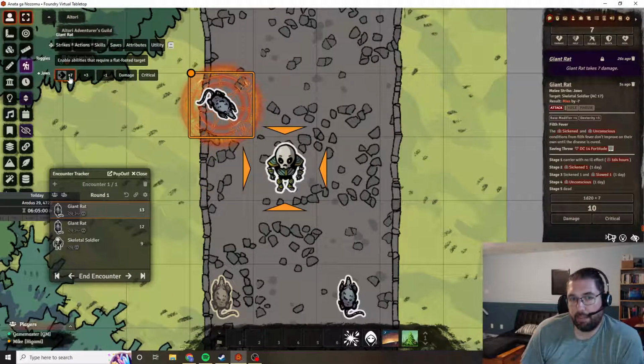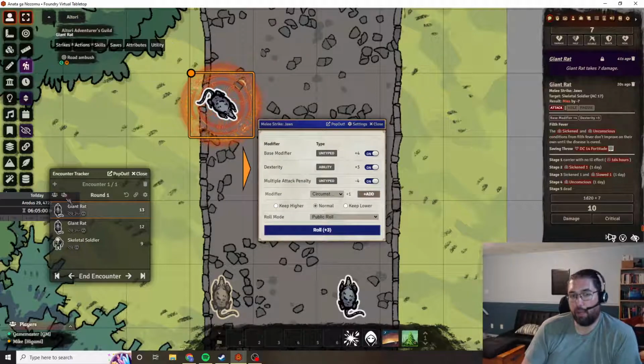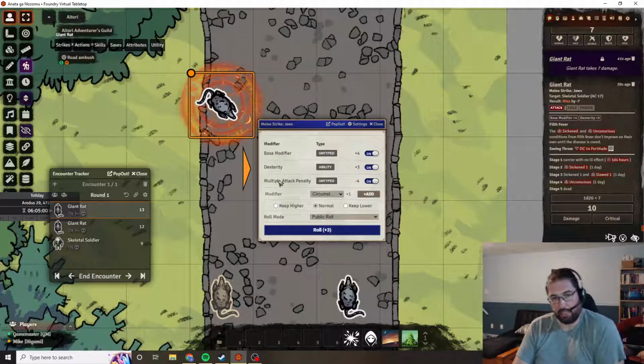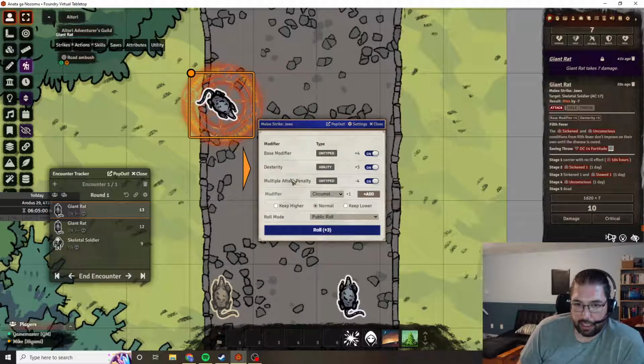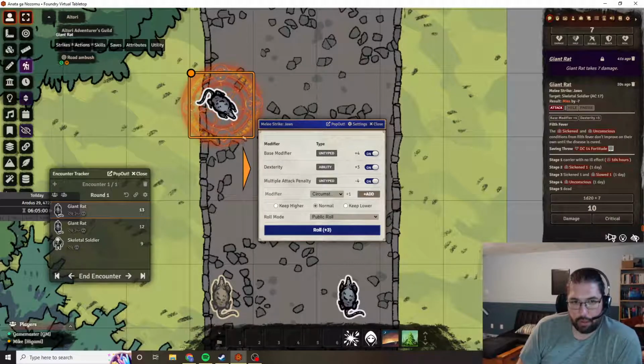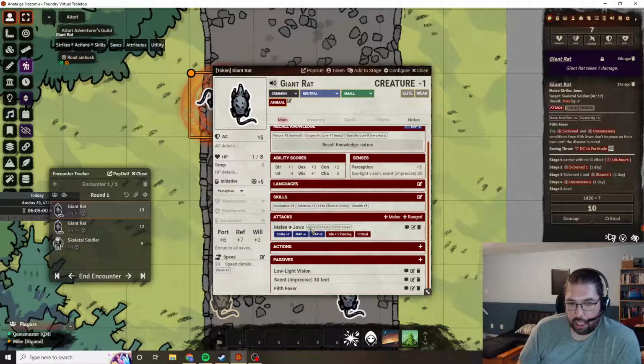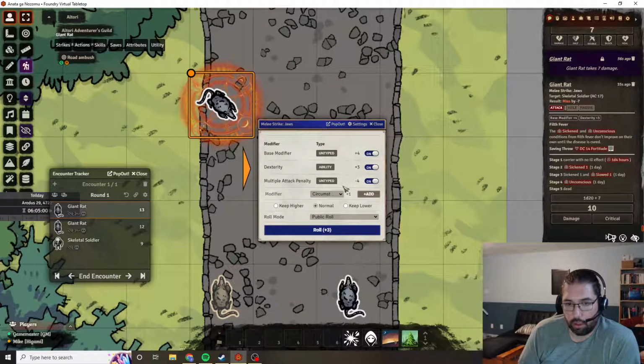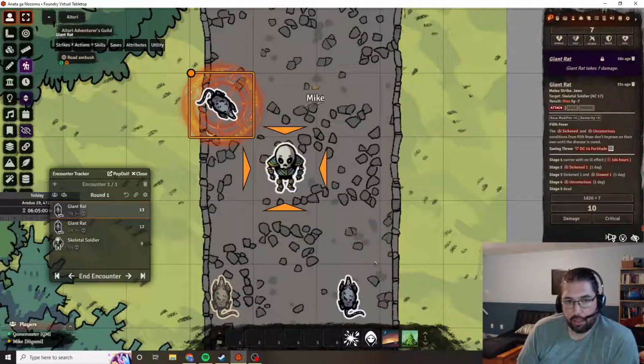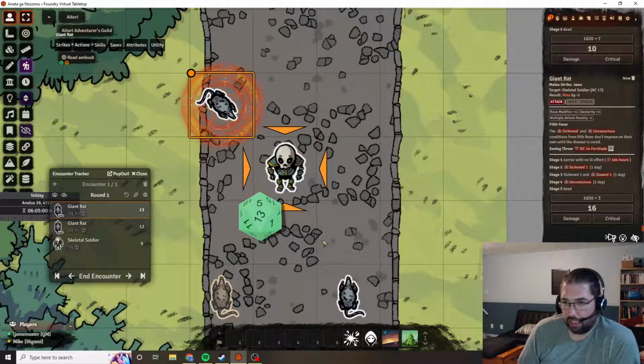I clicked the +7 box when I attacked the first time, but now I'm clicking the +3 box. That's because every turn on your action, if you use an action with the attack trait more than once, on the second time that you reuse it, you suffer something called multiple attack penalty, which is automatically calculated here. And we can see that the rat takes -4 to its multiple attack penalty, but it's because its jaws have the agile trait, which means that it's only -4. Normally, it's -5.